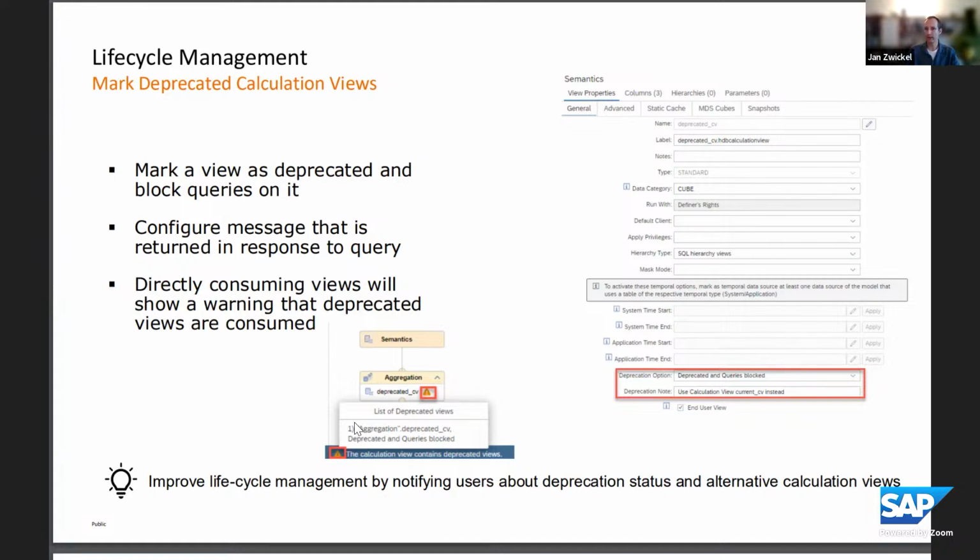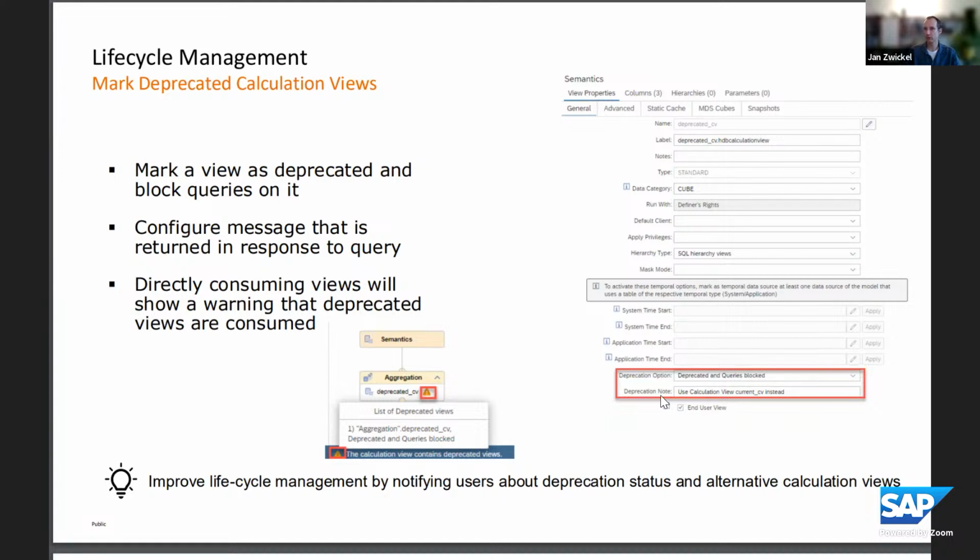So in the past, what we had was a deprecation option, which meant it said this view is deprecated, but in the end, it was only visible to the developer who opened the calculation view. And now another option has been added, and this additional option is about not just having the deprecated information, but also blocking queries. So you can decide on two steps. First, you can just show the deprecation information for the developer, and in the second step, if you prefer to have it in two steps, you can then also block the queries. And then if someone runs a query on it, it will be blocked.